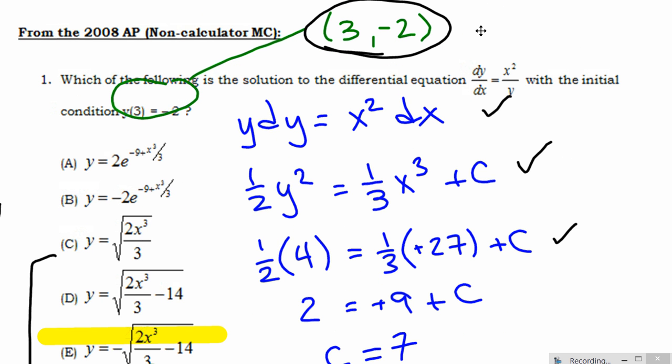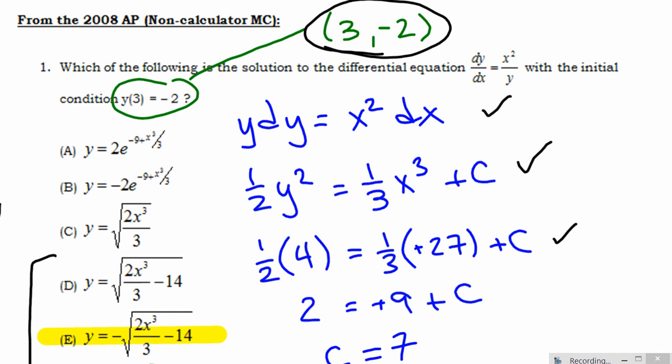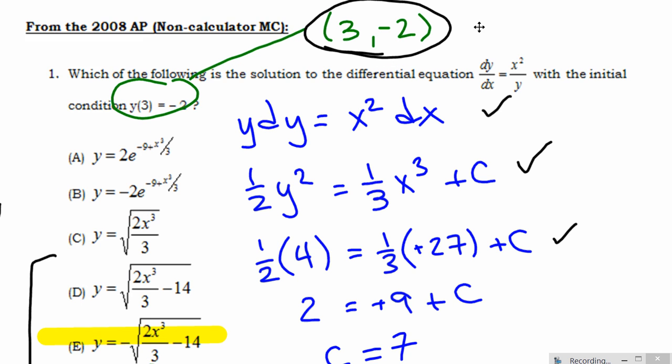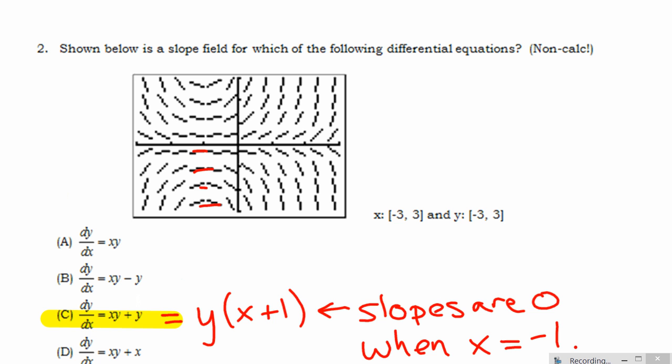It comes from the initial condition up at the top. So I know that I want my solution curve to go through the point (3, -2). And it is the negative radical, not the positive radical, that would allow that to happen. So this is actually pretty important up at the top that they said (3, -2). Not just for finding C, but also for knowing which half of the relation, since it's not a function, it's a relation, which part I want to keep.